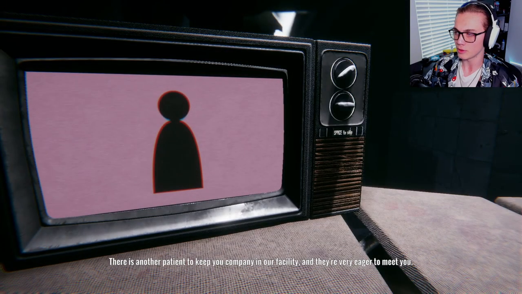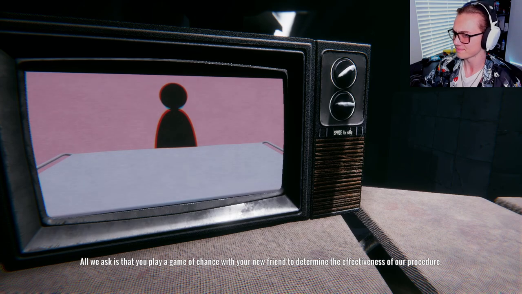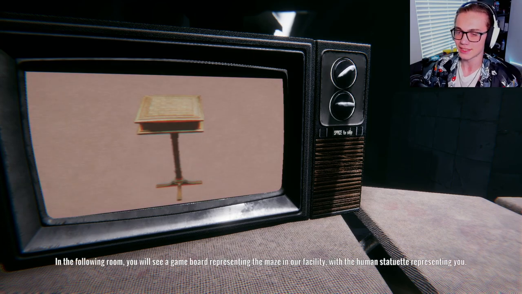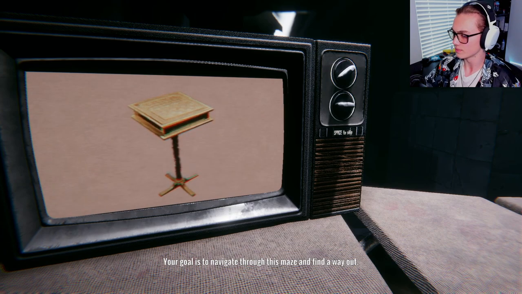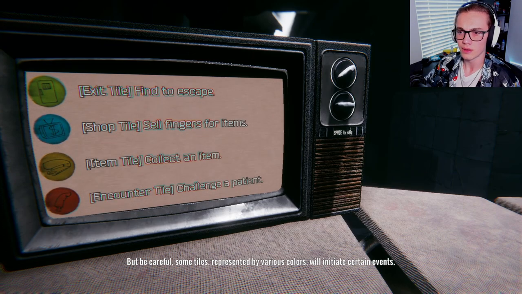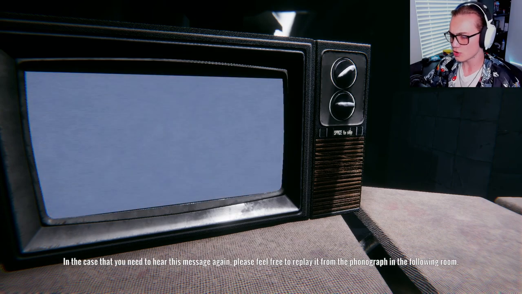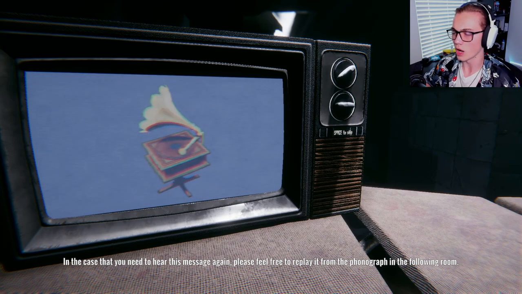There is another patient to keep you company in our facility, and they're very eager to meet you. I don't want to meet them. You play a game of chance with your new friend to determine the effectiveness of our procedure. There is a small penalty for losing, but luckily for you, the fair nature of this program means you won't suffer any permanent damage. In the following room, you will see a game board representing the maze in our facility, with the human statuette representing you. Your goal is to navigate through this maze and find a way out. It should be fairly simple. Some tiles, represented by various colors, will initiate certain events, and you might not find all of them to be pleasant. Understood. If you need to hear this message again, please feel free to replay it from the phonograph in the following room.